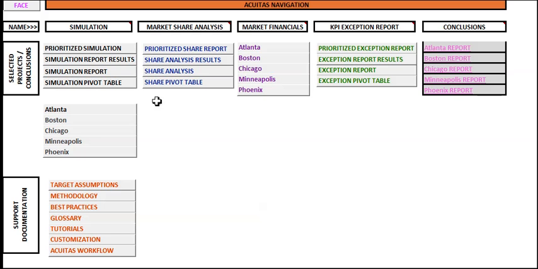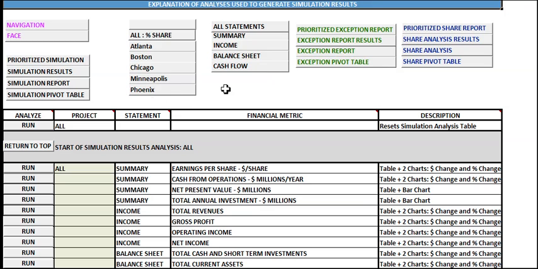This is the Integrator Navigation Cockpit, from which you can reach all of the modules of the solution. Clicking on the Simulation Report Results navigation button immediately takes you to the Integrator Simulation Graphical Decision Support home screen. This is the home screen, where all of the graphical and filtered and intelligent tables for the simulation key performance indicators are generated for the projects under review.